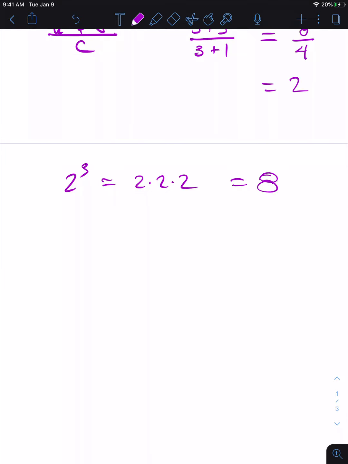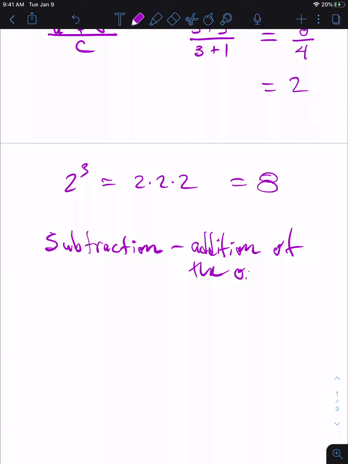And then finally, I wanted to just add some extra thoughts to this. That subtraction, if you really think about the definition of subtraction, it's the addition of the opposite. Now, if you think about it that way, then it takes out some of the confusions of some things. So, for instance, let's start off very simply. Subtraction is addition of the opposite.